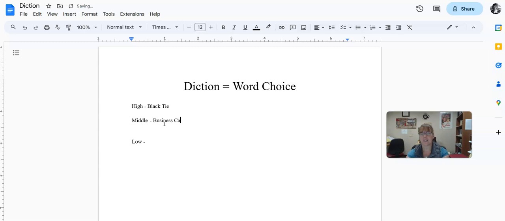Okay, business casual, think about what you wear to your job. So if you've ever worked in like a customer service setting, you know that you need to have nice pants, maybe jeans on Fridays, but otherwise dress pants, right? Slacks, khakis, something like that. You're going to have a professional looking shirt. Maybe it is a polo shirt. Maybe it's just like a nice blouse or a plain t-shirt, something like that, that looks appropriate in a setting.